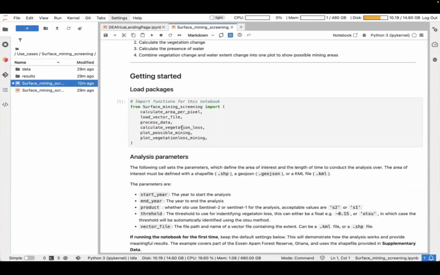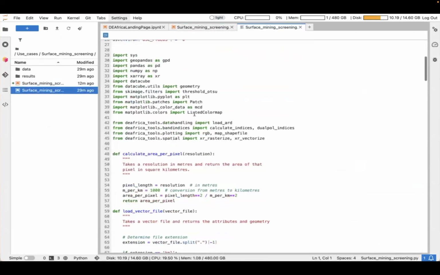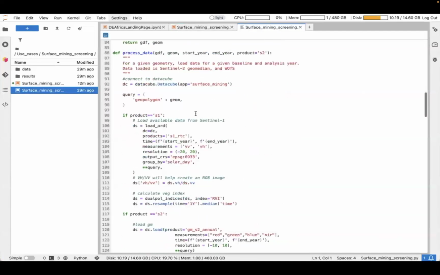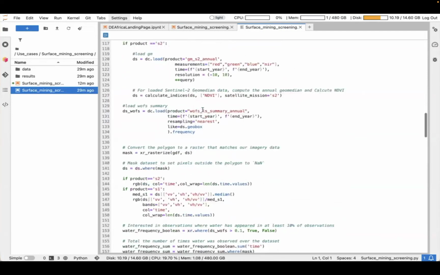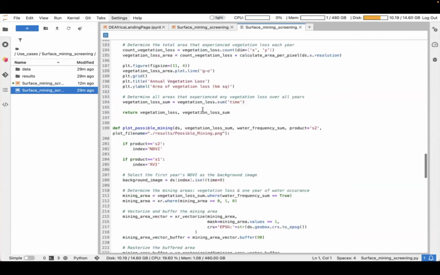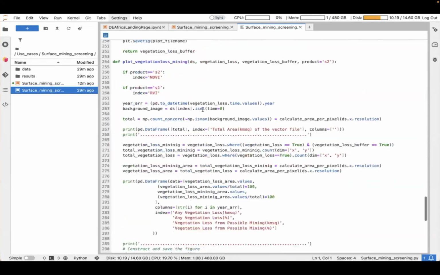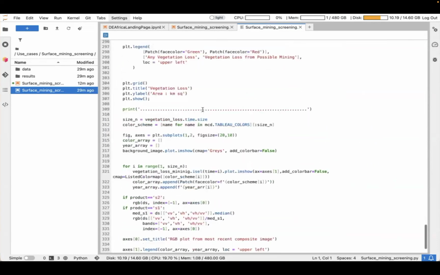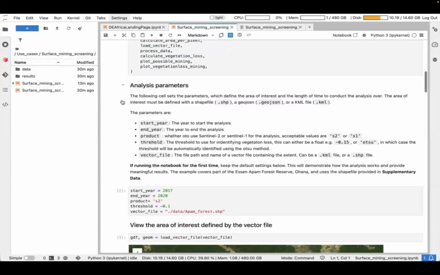When you go to the surface mining, you're able to look at the few steps involved and the scripts in the background, helping us to go through importing of shapefile or KML, loading the GeoMAD Sentinel-2 at 10 meters, and also loading the water observation from space, and giving us the change in vegetation, the vegetation index, and also showing us possible areas which have been affected by the loss in vegetation, and possibly when these activities were, in different years, and also possibly where some interventions have been made to stop some activities and possibly see how to restore the landscapes.